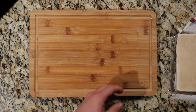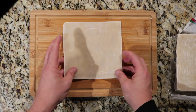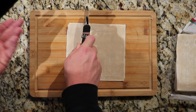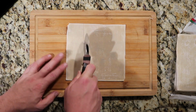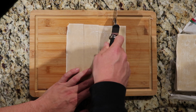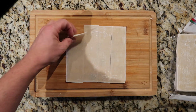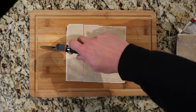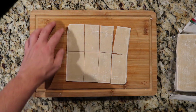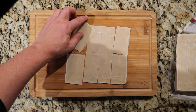Alright, so the package is open. I'm going to take a wrapper. Then I'm going to grab a pizza cutter. And I'm going to slice my noodles as thick or as thin as you want. I like them like this. So I really go this way. And you can keep them this long if you want. That'll be pretty long though. But then I also like to go kind of in the middle. So I basically get 8 noodles per egg roll wrapper.